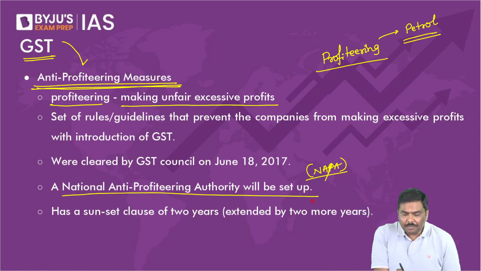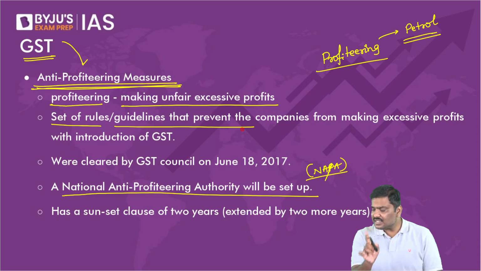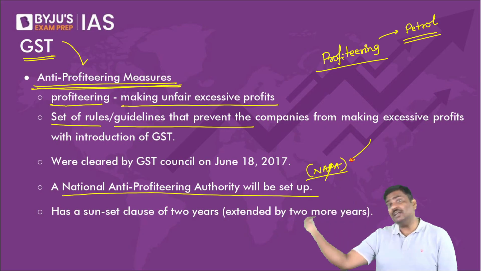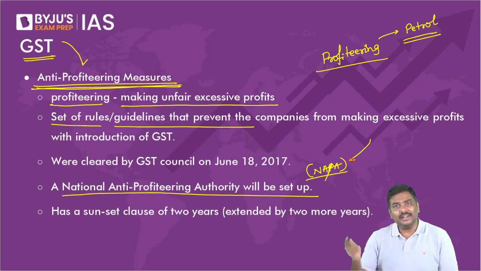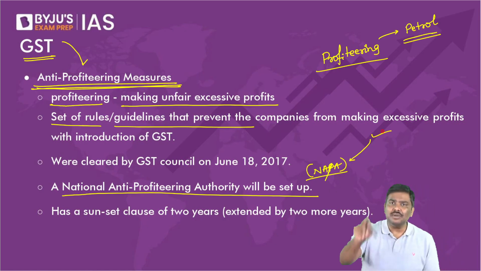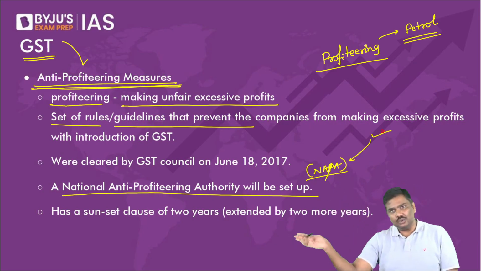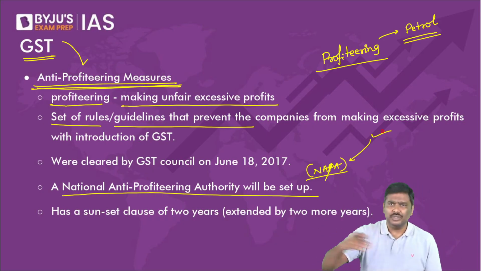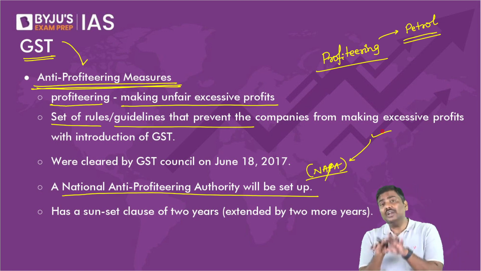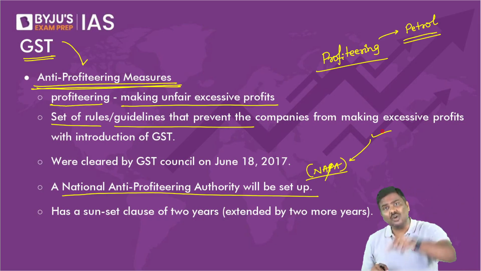Now, the role of the National Anti-Profiteering Authority is, if any customer complains that a company or a seller is not transferring the complete benefit to the customer, then they will conduct investigations. Or if the authority feels that some companies are involved in profiteering, they will conduct their own investigation, either through customer complaints or suo moto. They will take cognizance and start investigation. And if the authority finds out that the company is profiteering, then the authority will impose penalties on the company.